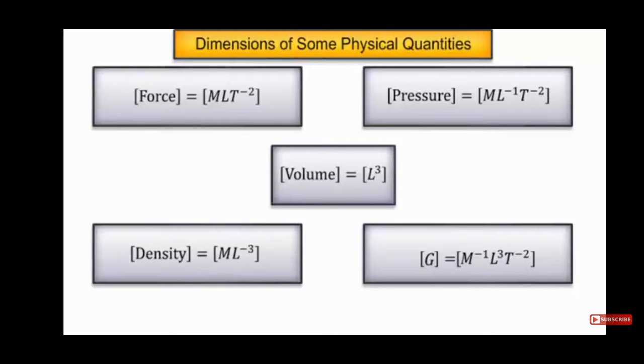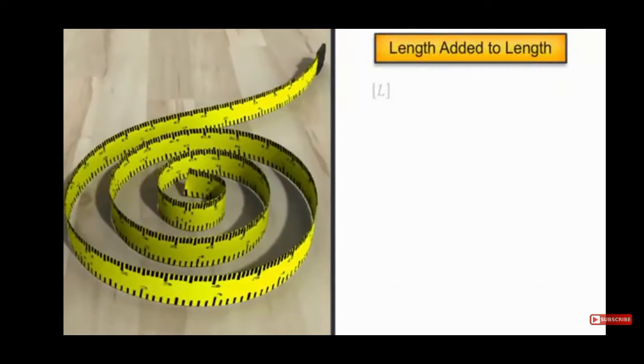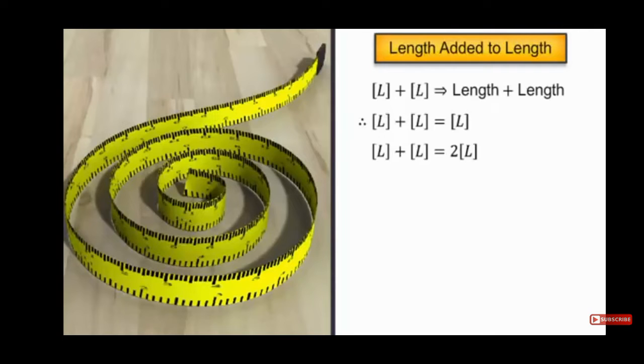We will now learn about the uses of these dimensional formulae and dimensional equations. We know that a dimensional equation is the equation among the dimensions of a quantity and not among the magnitudes. Thus, when we write L plus L as shown, we mean length added to length. So we get length again. It is not 2 times L as we are not adding the magnitudes of the length.